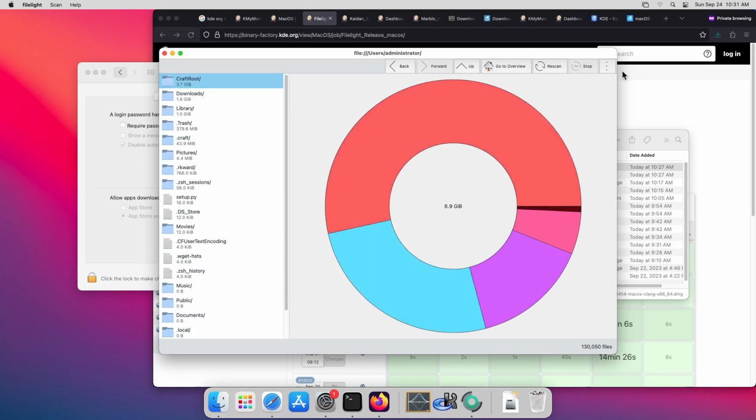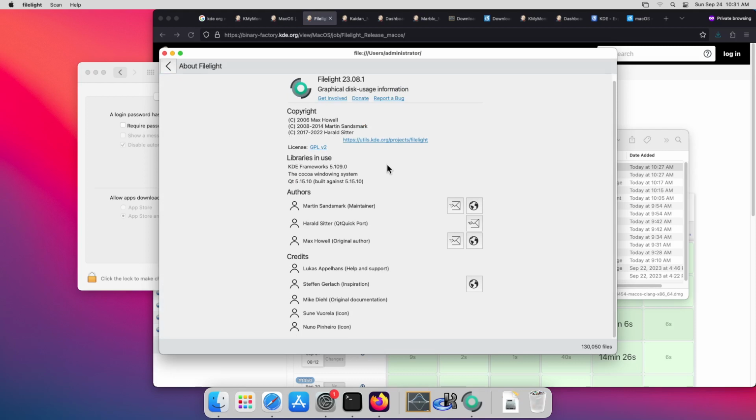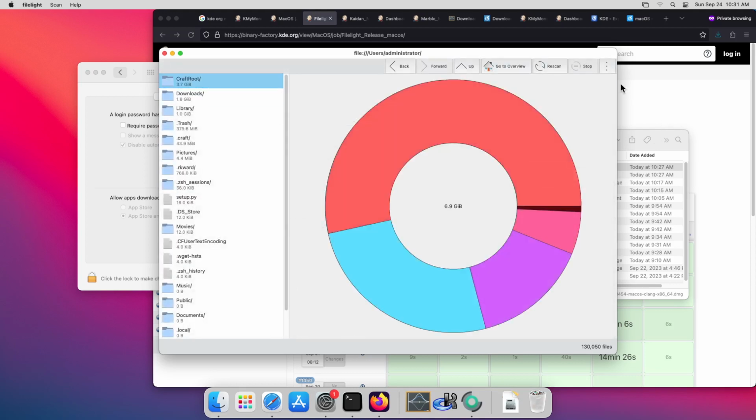Where was that view? So this is Kirigami. Looks like Kirigami.